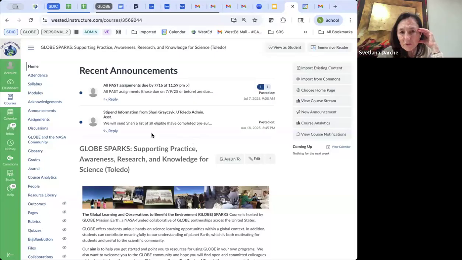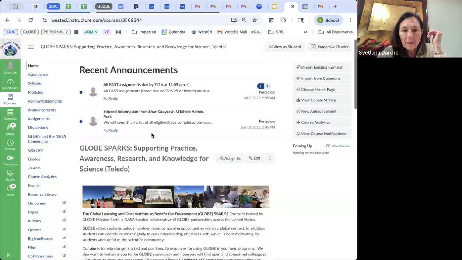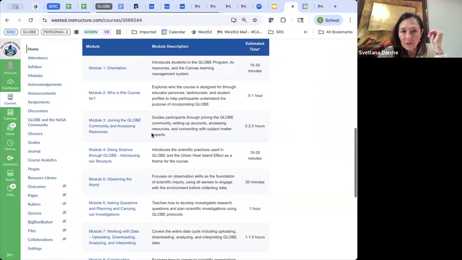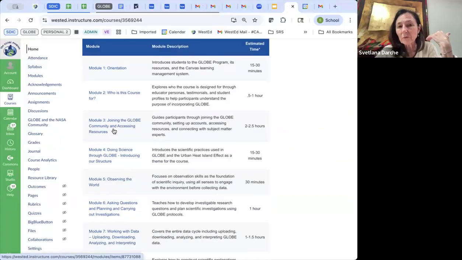But you can see that these announcements, for example, were UT announcements. This is the homepage, and again, you see the modules here. Again, the first 3 modules are introductory. I wanted to point out that module 3 actually has teachers create an account, and there's an e-training submodule in there as well. So again, we're driving them to not just learning about Globe, but actually beginning to implement it. And hopefully the instructions, if they were doing it on their own, would be very clear. If they're doing it in a facilitated way, obviously they would be getting guidance from the facilitator.